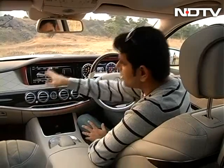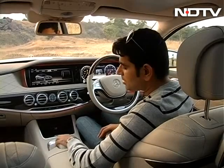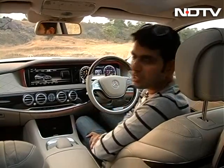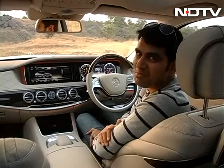Neatly tucked away are all these buttons which control not just the climate control system but also the defogger and the menu for the big screen. You've got the huge multimedia setup down here as well, lots of buttons here, and of course you can also switch from sport to comfort mode. All of that very similar to the earlier cars, so I won't get into that. But what you do now have is a little gimmick which I think some buyers will like.